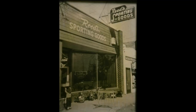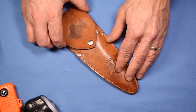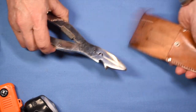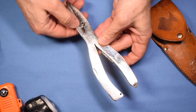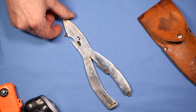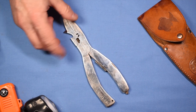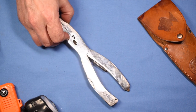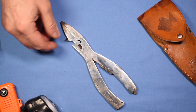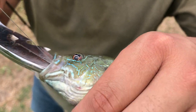But he worked at a sporting goods store that was near where he moved to when he got here to the mainland. And he worked real hard, got a discount, bought himself one of these because he didn't have one and he thought they were the coolest. And I gotta tell you, they are the coolest. I've used it since my dad's passing quite a bit. I inherited it from him. And this will be something that will be passed on to my son. As a matter of fact, my son has already used it. Let me show you a clip.